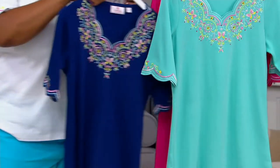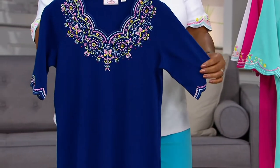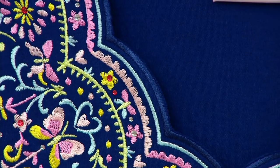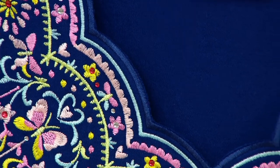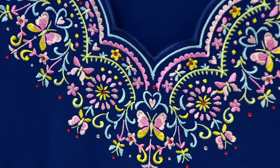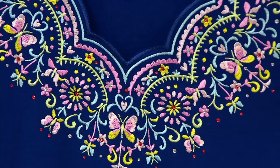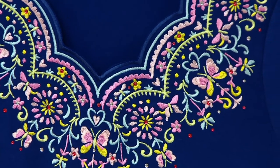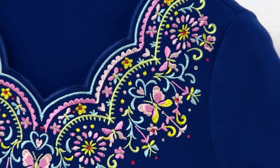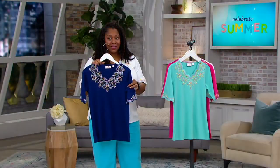The next color is your light navy. I know it's called light, but this is really rich and beautiful. We do have dark navy in some other items, but the light navy is just such a perfect marriage with this embroidery popping on that beautiful, almost sapphire color. Light navy blue looks great on all skin tones. We have less than 75 of the light navy left — I told you these are going fast.